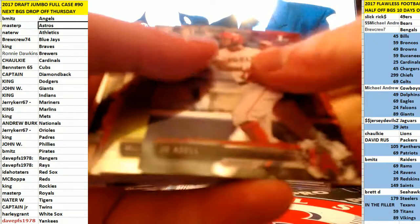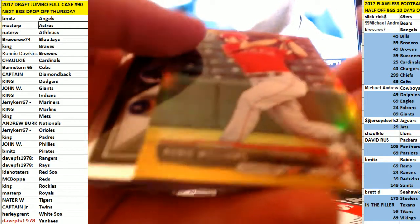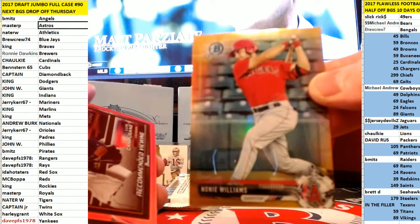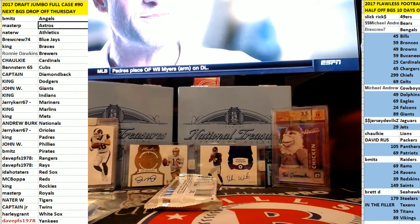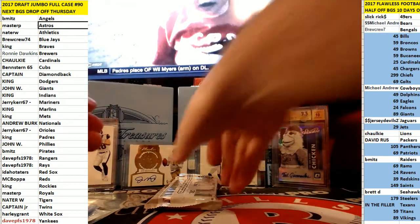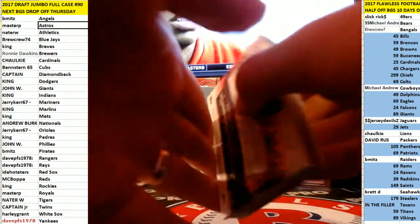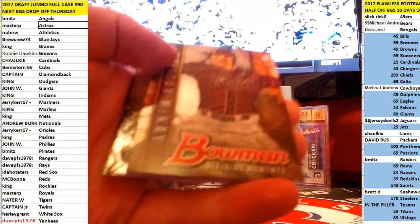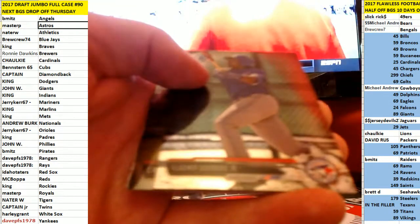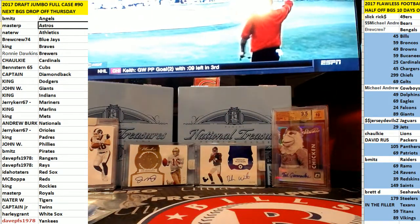Think say no, no, no, no, no. See some gold color. I don't know if it's going to have ink, but we'll take a look. Blake Rutherford and Noni Williams for the Angels. All Noni gold. Noni, Noni. Drew Stroman. Ryan Velotti, Juan Hillman, Brendan McKay, and Velotti Jr. Chrome. All right, that is box number 1 of 8. Box number 2 coming up.